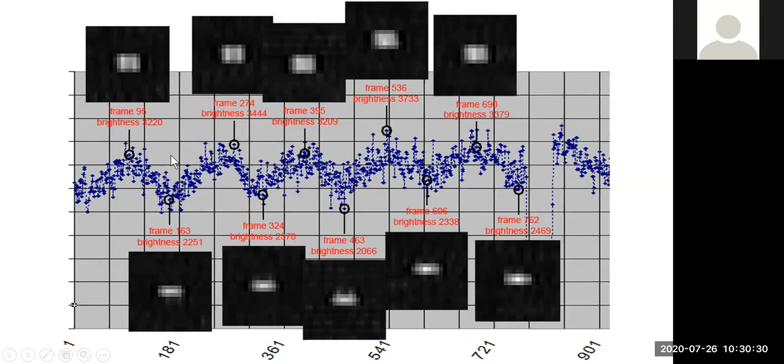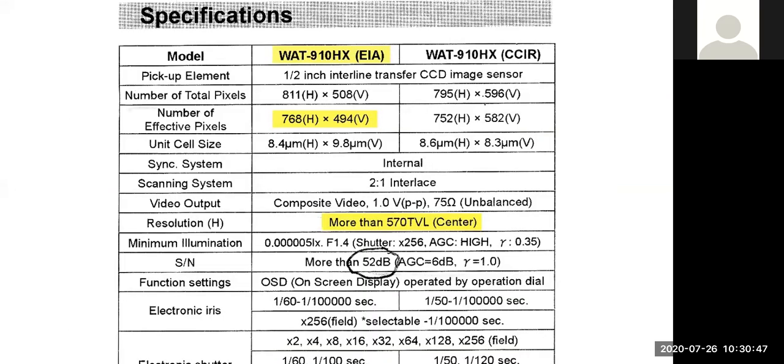So I just point out that your analog to digital converter can really affect your star images, and if you're ever analyzing anything closely on the basis of star images, you really want to have a good analog to digital converter. I want to show you something else about this. The horizontal resolution of this camera is said to be 570 TV lines.